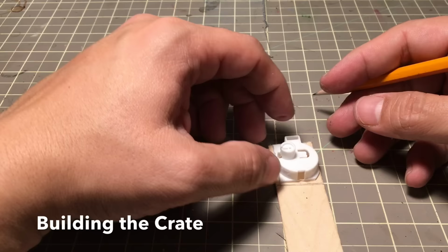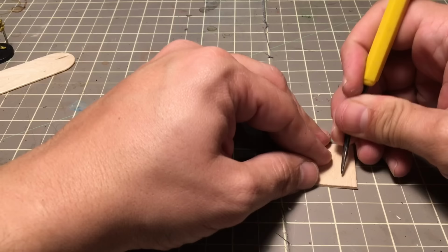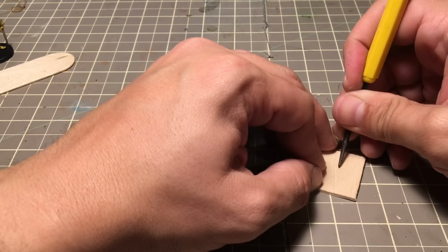As you've probably seen in the rest of my tutorials, I like to add wood grain to my balsa wood. It just gives a bit more of a worn effect and a real wood feel. And so I'm just doing that with my sculpting tool here.